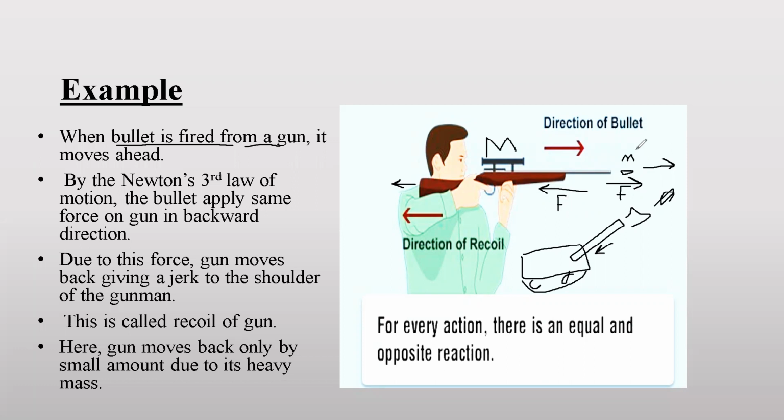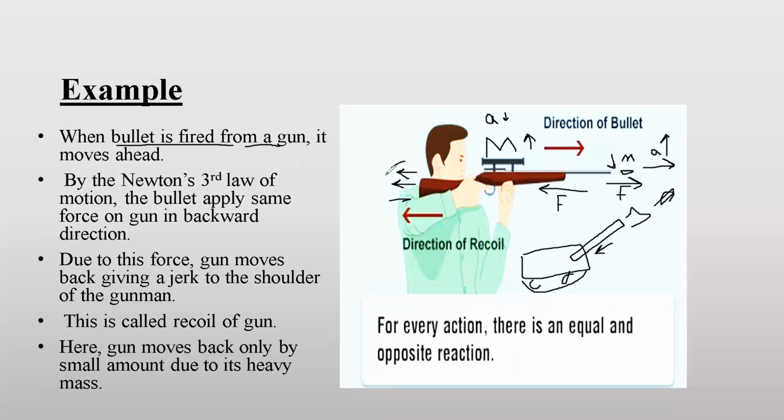Now, as we know that the mass of the bullet is less, the acceleration of the bullet is very high, and hence the bullet can travel a long distance. While the mass of the gun is more, the acceleration of the gun is less, because of which the gun moves back with a lesser acceleration. You might have seen that soldiers, or those who are using guns, support the gun from the shoulder. Why do they do this? They do this to stop the gun from moving back. They don't want the gun to move back, and hence they give a support.